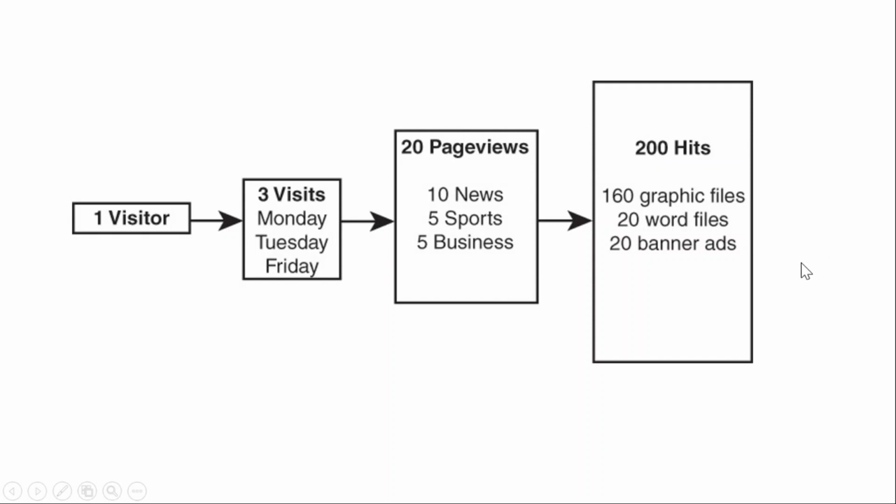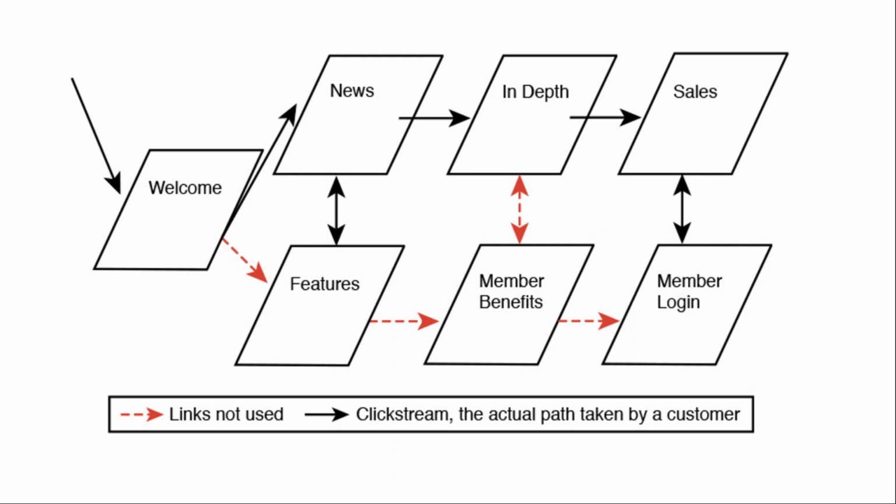Okay. We also want to know something about what we call clickstream. We don't have any calculations for this, but basically, what kind of path do consumers take as they navigate our website? They come to the home page, the welcome page, then where do they go? Do they go to news, or do they go to features, and then from there, where do they go? This would be the example of one particular visit. This person came to the welcome page first. Obviously, that's the landing page, they call it. They went to news, then they went to features, back to news, and they went to in-depth, and they went to sales, then they went to login, and then back to sales.